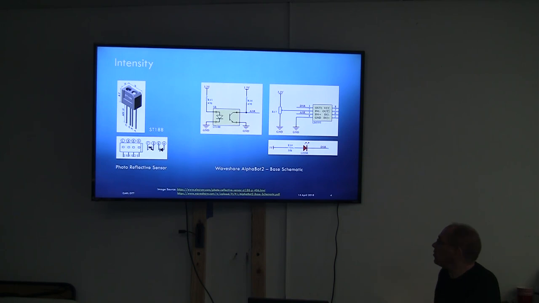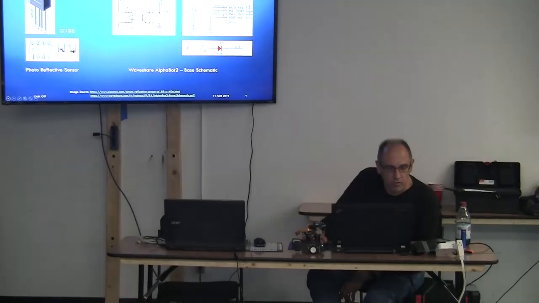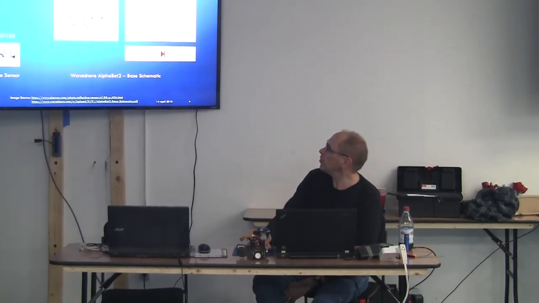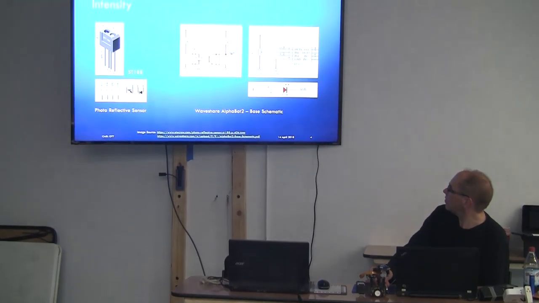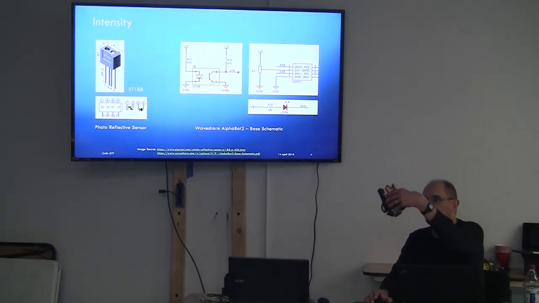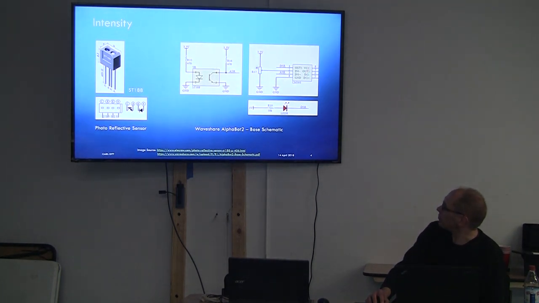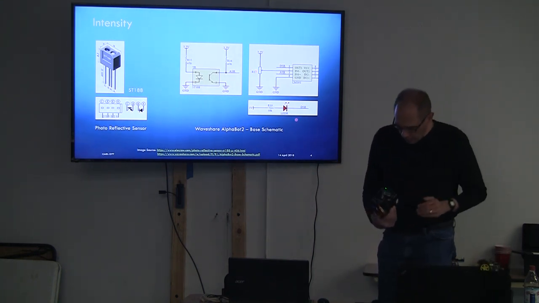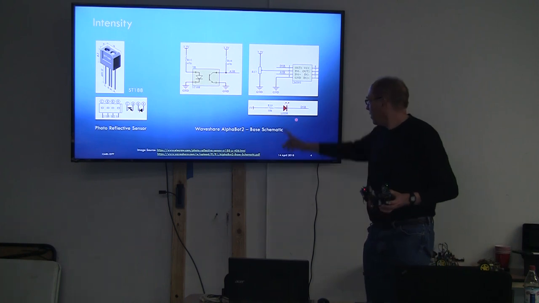We've all seen them. I think everybody here is pretty much familiar with them. To turn on the pointer thing. Where's the pointer thing? There's the pointer thing. So we have this standard package. It has an LED and a phototransistor. And then in the schematic, it looks like that. This is actually from this robot here, the schematic in the base. It's got a comparator, a potentiometer, and a little LED. So when I turn this guy on, when you get your hand close, it toggles this little LED in the bottom.